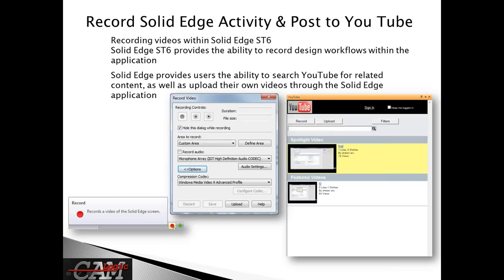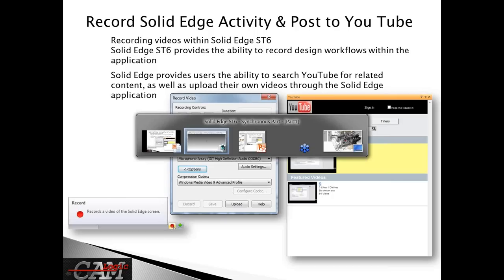Also, if you call us here at CamLogic and need some support, you can always record a quick video, shoot it over to us, and we can see what you're doing. So a lot of different things that you can do when using this record function.